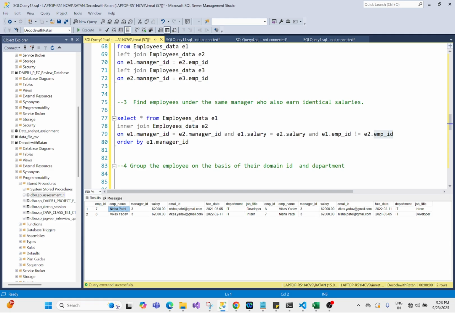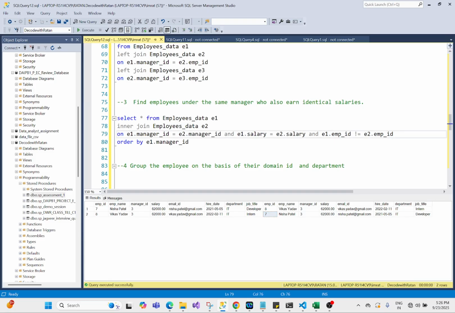But even here there is one issue: Nisha Patel in the first table, Nisha Patel in the other table, Vikas Yadav in the first table, and Vikas Yadav in the second table. So we need only one record. So either the employee ID of this one is smaller than this employee ID, or this employee ID is greater than that employee ID.